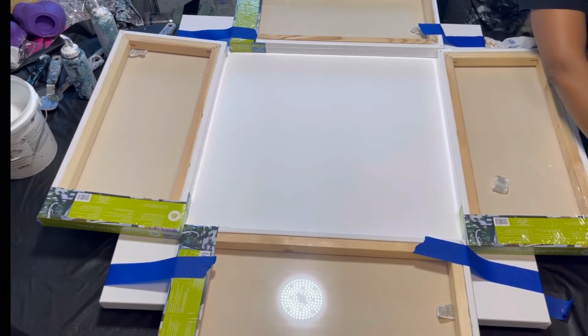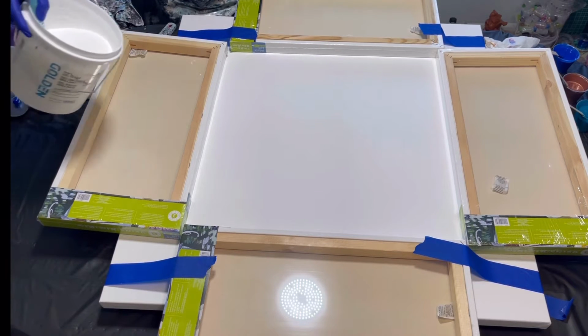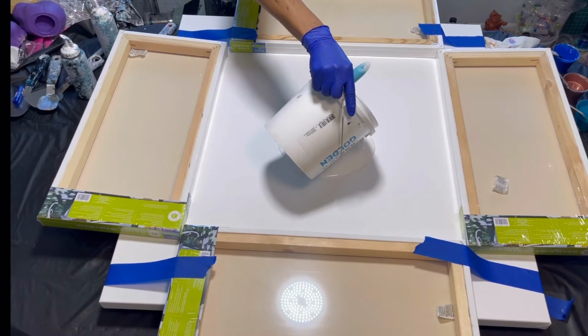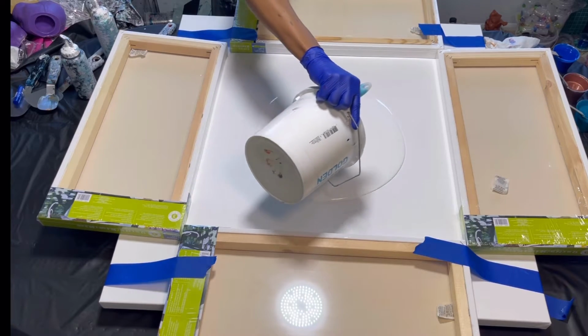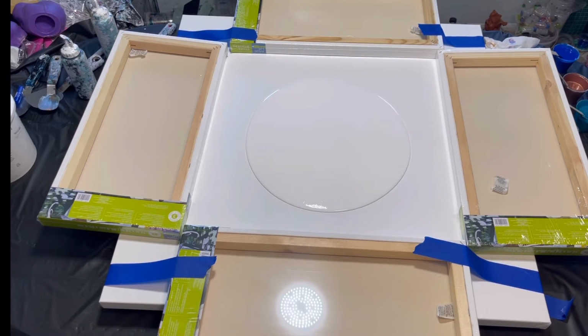I'm going to do a couple of lines, swipe them out, and then take all this nonsense off and then tilt this canvas. And because it is so big and it's almost as big as my table is wide, I've definitely covered the floor because I'm going to get some drippage. I just will, I have no doubt. So my base is white house paint, but to it I added a little bit of the soft body white by Artist's Loft, and then also some Liquitext pouring medium. Wow, that's a lot of paint.